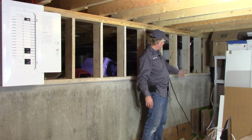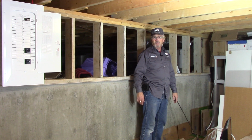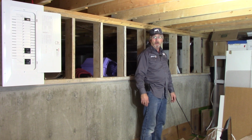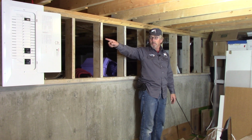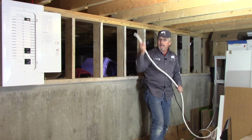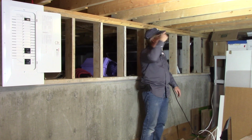I've got some boxes all laid out here to catch the sawdust and the chips that fall when I drill with my auger bit. So there's the panel that we're heading to. I've cut the cable to the right length I need. So now I need to drill the holes.